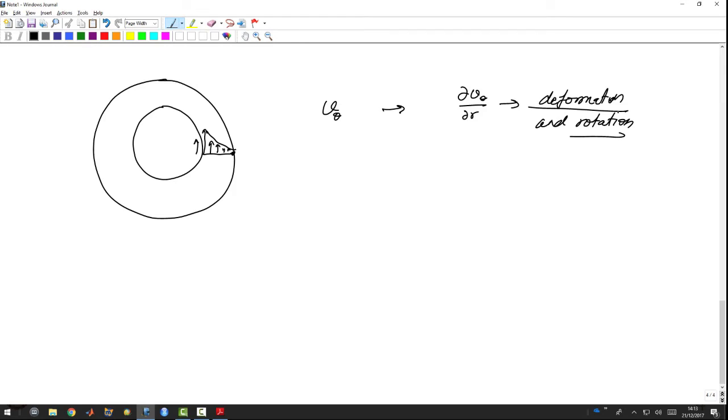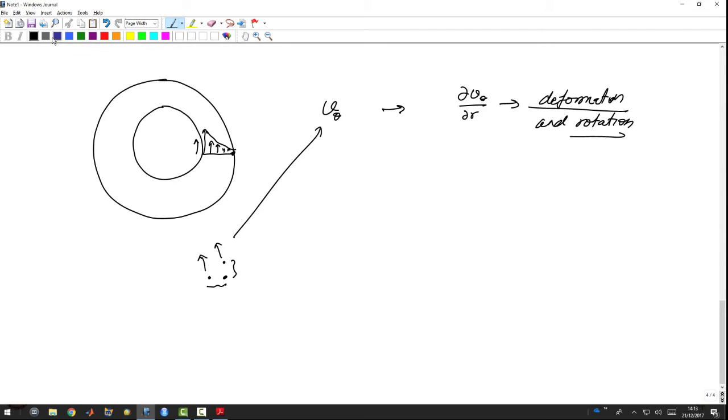And to understand how we can obtain pure deformation and pure rotation information, what we can do is again look at 3 points. Let's say we look at 3 points in the neighborhood, and all of these 3 points are moving in theta direction because there is a v theta. What we can see in such cases is that the relative velocity between these 2 points will tell us whether there is rigid body rotation, whether there is deformation, whether there is any flow at all in terms of the 2 points having different flow.